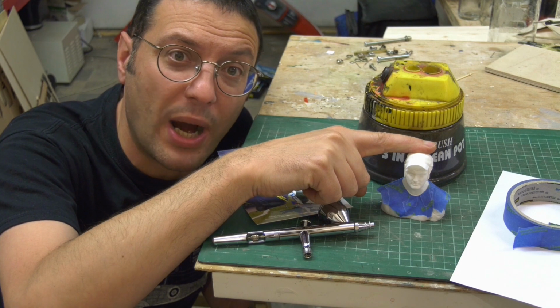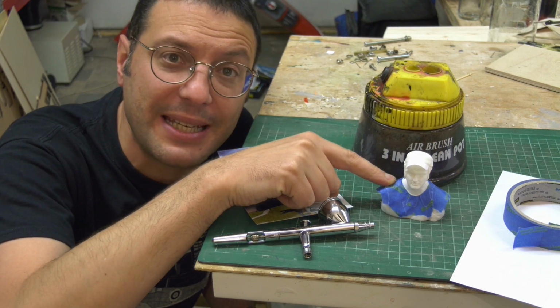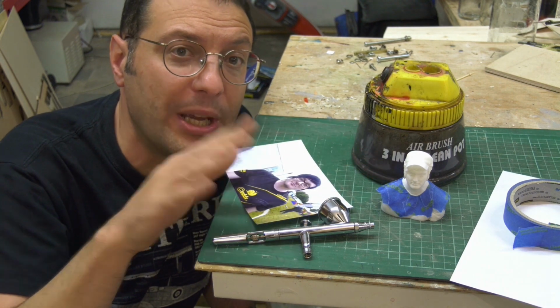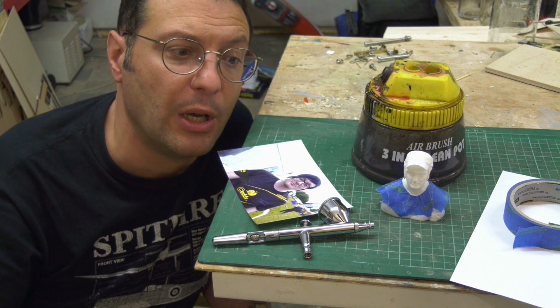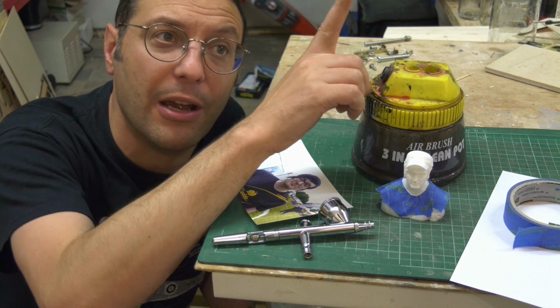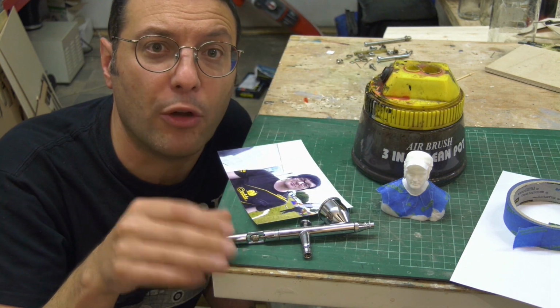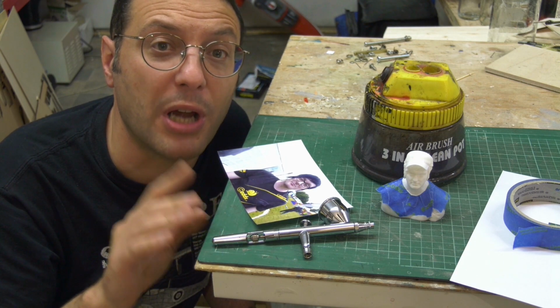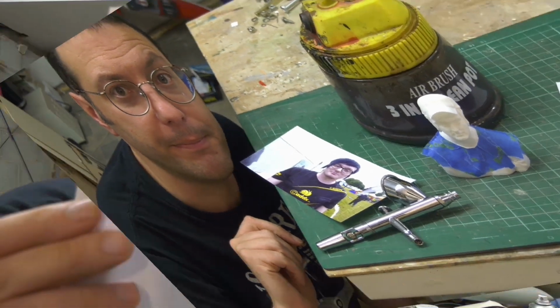I've primed the model with white primer, and I've applied this masking tape around his collar to protect his jumper, and that will make painting the clothing much easier later. We're going to use this Iwata Eclipse airbrush for the job, and I'll put a link here for a detailed video that we made on just how to paint pilot figures. But before we get started, I'd like to introduce our first secret weapon.